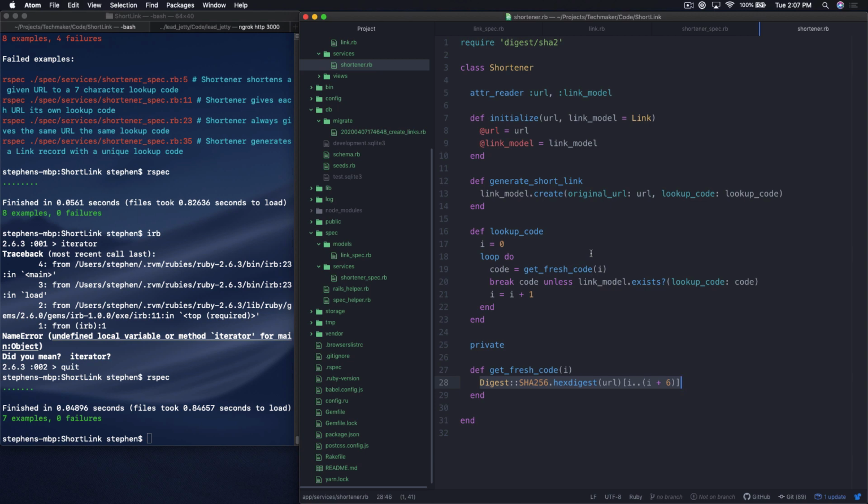In the next video, we're going to move on to actually using this in the controller and in the view. So we'll start setting up the front end. We'll probably do a little bit more testing, probably a little controller testing, and then you'll have a good sense for how testing works throughout Rails, which is cool. So we'll get it all built, and then maybe we'll come back and refactor this a little bit with some other strategies for this algorithm.